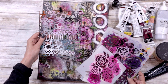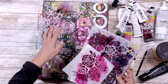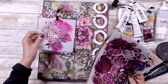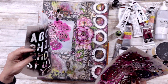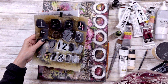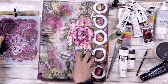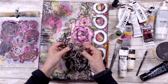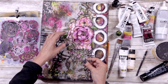And then I used graphics 1 or 2, large roses. This is abstract flowers. I think I'll have them all listed. Oh, for the love. This is childish font. This is bold numbers. I used all of those in my piece, and this is scribbly vines and scribbly leaves.